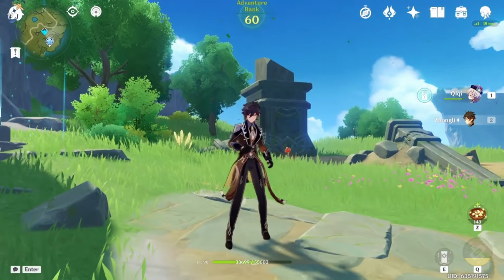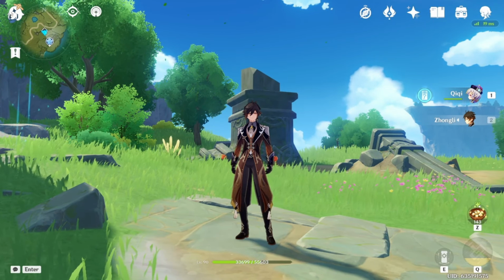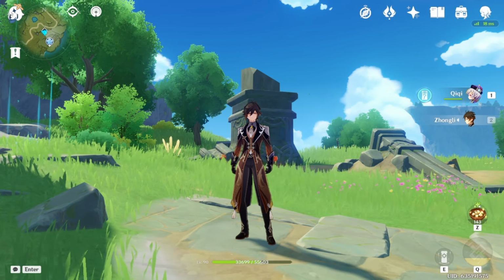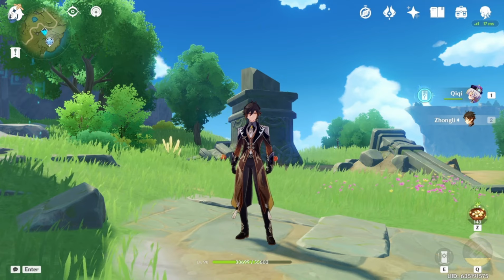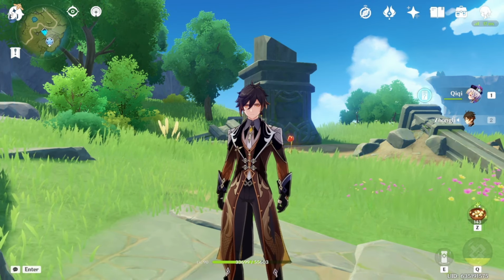So as you saw there, with the duration of 2 of Qiqi's E's, including the Sacrificial buff, she managed to heal around 30,000 HP back to our Zhongli. Now I don't know what that means per tick, but I still think that is really good. But anyways, now let's throw Zhongli off a cliff again and see how much her Q can heal.